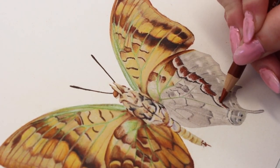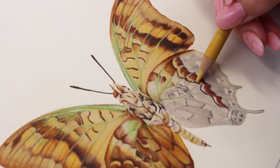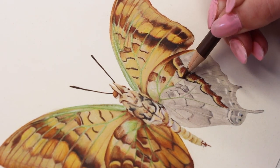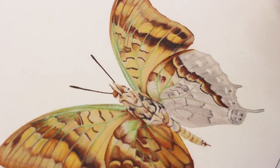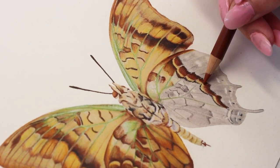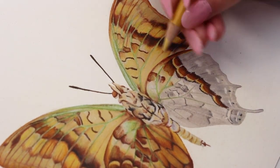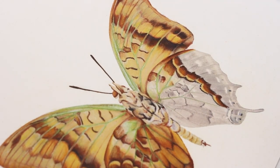And then I'm just doing the exact same thing on the right side. I highlight the middle of these brown spots with a little bit of orange, and it just brings some life into it and warms it up a little bit more, and that's exactly what I'm trying to do here.